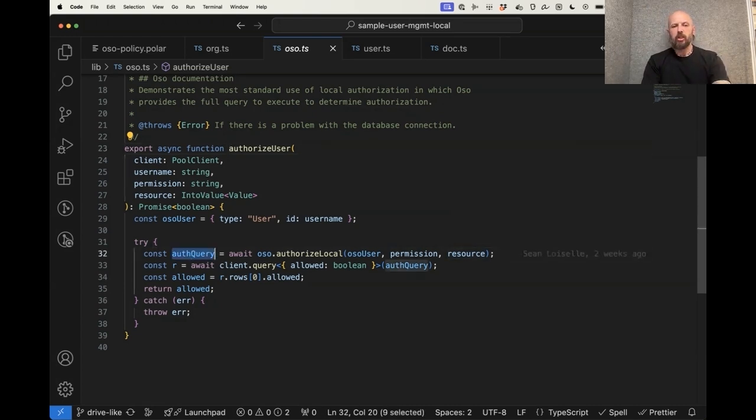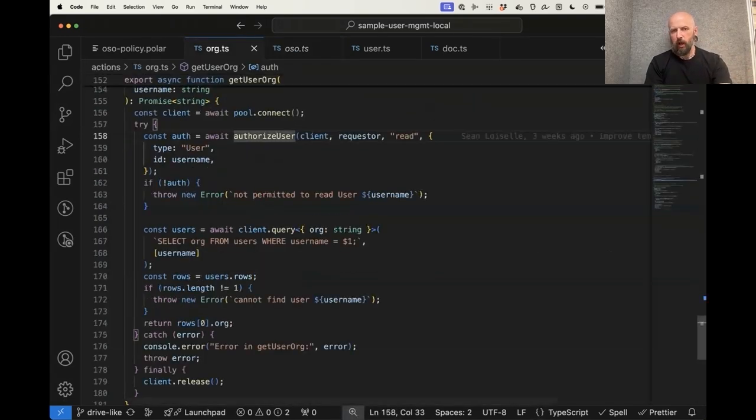And then this just spits back a query that will return a Boolean value, whether or not this operation is allowed for this user. And then I just query the database and pull back the allowed field of the response and return that.